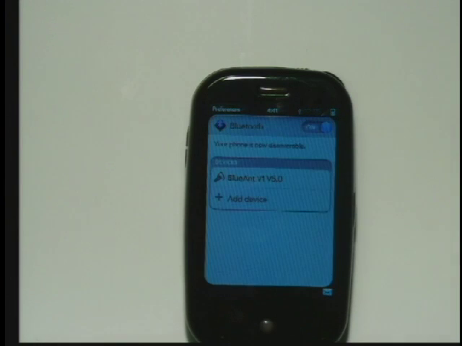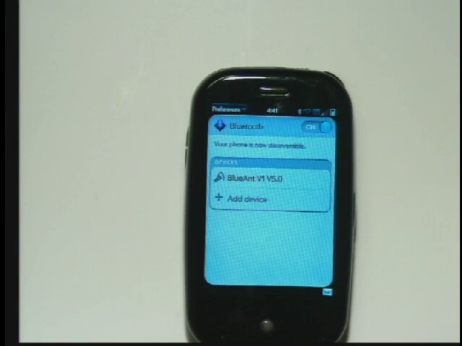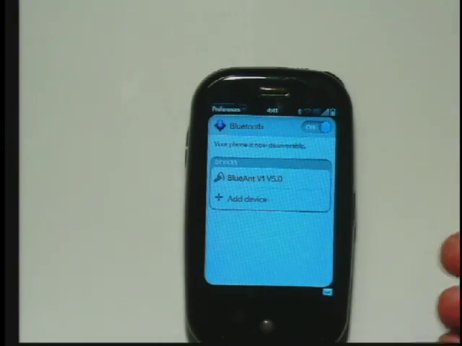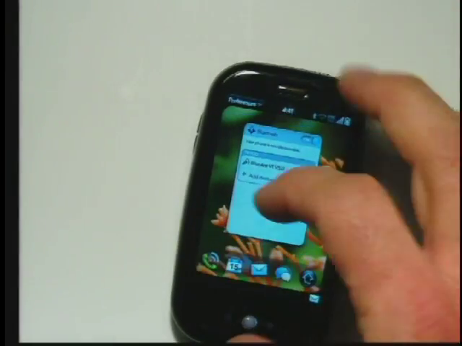So one thing we did is say, really, how often do you have to be discoverable? You're only being discoverable when you're pairing a couple devices together. It's a totally weird name. Nobody knows what it means exactly. So let's just make it discoverable when you go into Bluetooth and turn it off when you leave. So that's one thing that's different about this. I think Bluetooth is just not that exciting, I'm afraid.